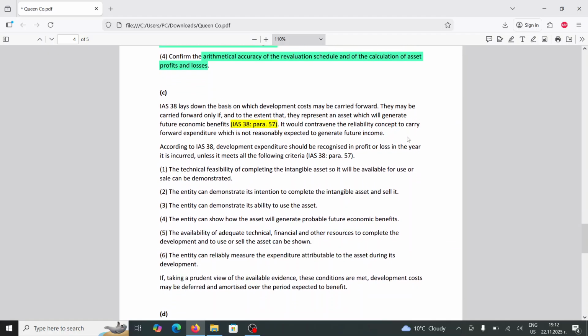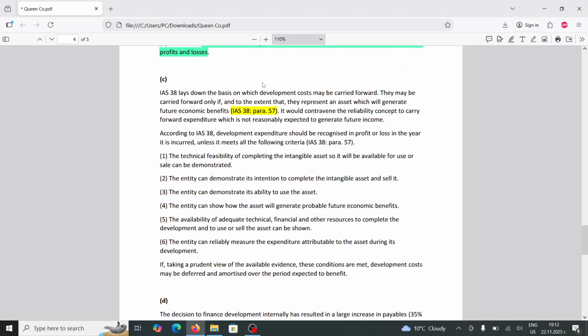Part C, a little bit longer. Again, here we have cited accounting standards. You do not have to cite accounting standards in the exam, and you will get 0 points for rote learning the names of the accounting standards. You don't need to learn them. This is something that the examiners know that students have a difficulty with, so it's pointless to study it. Even professionals might not know the particular codes. What matters is what you're going to do in practice and how you're going to apply it.